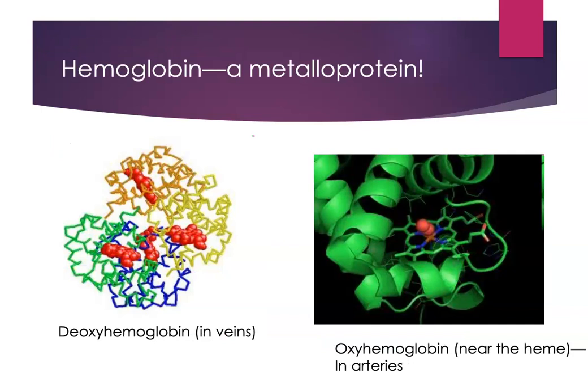I wanted to mention hemoglobin, which is a metalloprotein. The deoxyhemoglobin is the one that does not have oxygen. That's in your venous blood, all right, versus the oxyhemoglobin, which contains an oxygen, which is bright red. So we can actually see in hemoglobin the iron atom, whether it has an oxygen or does not have an oxygen, actually changes the color of the compound. So transition metals are everywhere, and I love proteins, so we're good to go.